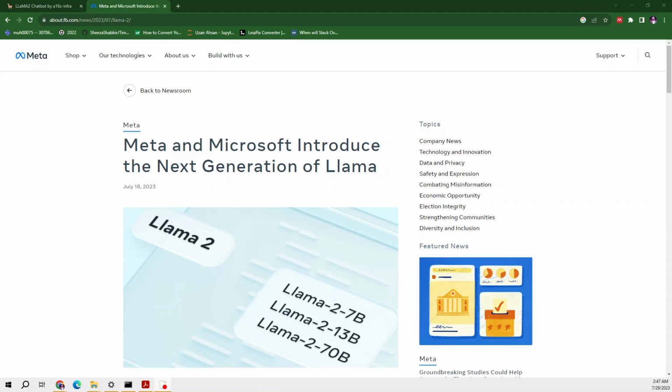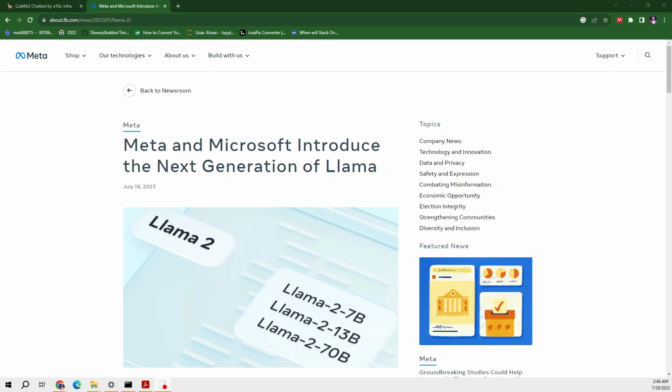Hello everyone. As we all know, Meta and Microsoft have introduced the Llama 2 model, which is free to use. If you are not familiar with the coding process, in my previous videos I showed you how to download Llama locally on your laptops. If you are unfamiliar with programming and you want to enjoy the features of Llama 2, then the Llama 2 chatbot is live now, and it is just similar to the OpenAI playground.